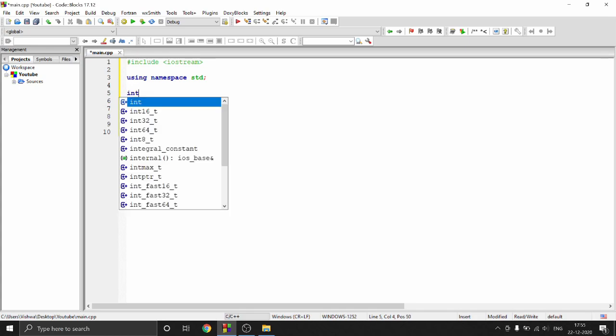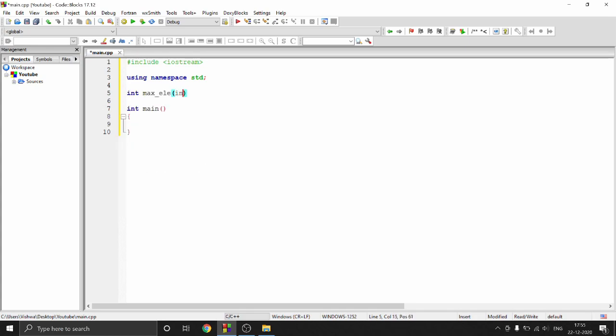So you say int maximum element of an array and you pass in an index, and then instead of declaring it as int you just say static int max and it's going to be the minimum value, right? So now what happens is that if this max has not been initialized, it will be initialized with this int min, which is the minimum value an integer can hold, and then subsequently it will be updated. Well, the same variable will be updated even if it recurs through the function.